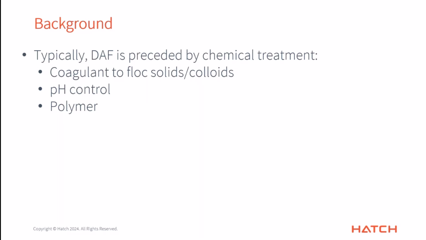It typically has been preceded by some sort of chemical treatment system. So you're probably going to be adding a coagulant to flock and gather the solids into as large flocs as you possibly can. So you might be adding something like PAC, or ferric chloride. Those may affect the pH, and so you may want other chemicals there to control the pH, keep it in the right neighborhood.